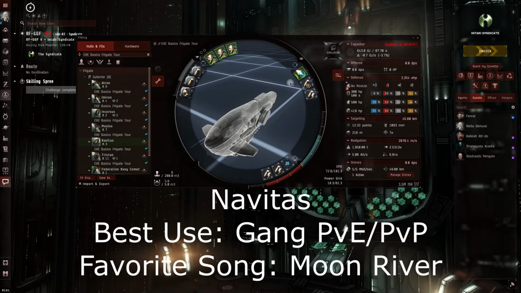The point of the Navitas is to be fast and mobile, and also basically as cap stable as you can possibly get, so that you can be running all your reppers on your friends to keep them alive. This is also a PvP fit. Although you could run this in missions with a buddy, you can keep them healed up while they're doing stuff. That's totally fine. If that's what you're going to do with it, you should probably put a repper of your own on here, so in case you start taking some damage, you can heal yourself up.